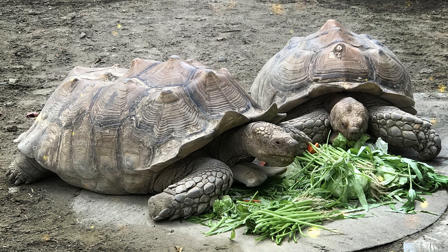Tuataras have a unique reproductive system. They have separate sexes, and males engage in complex courtship rituals. The females typically lay eggs in burrows or natural crevices, and the incubation period can be quite long, often taking around 12 to 15 months. Tuataras are classified as vulnerable by the International Union for Conservation of Nature. Due to habitat loss, predation by introduced species, and other threats, conservation efforts in New Zealand aim to protect and restore their populations. Tuataras are often described as living fossils, because they represent an ancient lineage of reptiles that dates back around 200 million years. Most of their close relatives went extinct long ago, making them a biological marvel. Tuataras hold cultural significance in New Zealand, and are considered a taonga by the indigenous Māori people. They are also the subject of scientific research to better understand their unique biology and evolutionary history. Tuataras are remarkable creatures with a rich history, and they offer valuable insights into the evolution of reptiles. Their conservation is important not only for preserving this unique and ancient lineage, but also for maintaining the biodiversity of New Zealand's ecosystems.